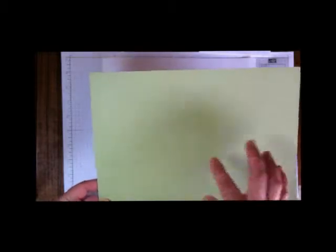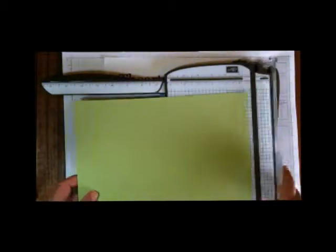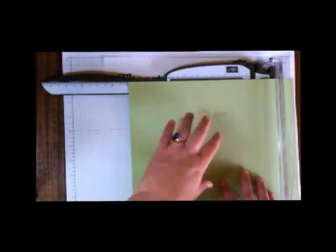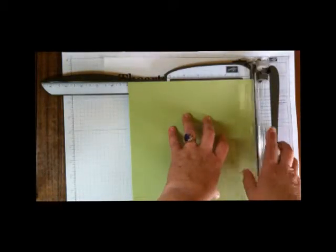First, you're going to need a 12 by 12 piece of paper, cardstock. In this case, I am using Pear Pizzazz, and you're going to need your Stampin' Trimmer. The first thing that I need to do is pull the arm out on my trimmer and then slide the cardstock in to the 9-inch mark, and we're going to cut. This piece is excess and we're not going to use it.